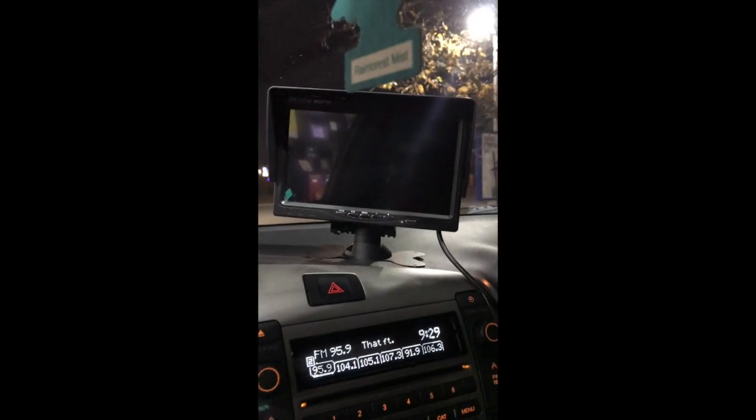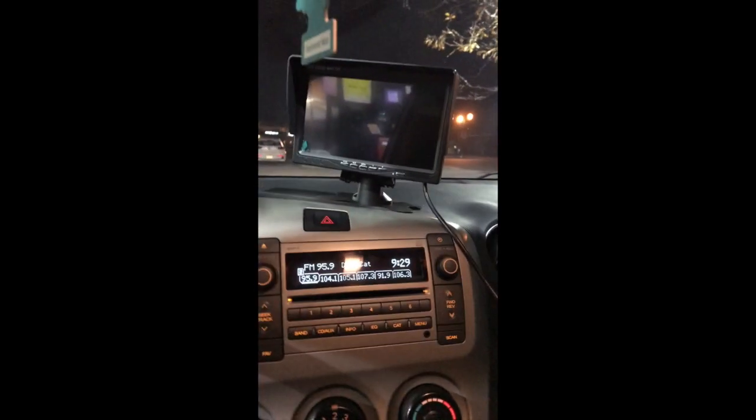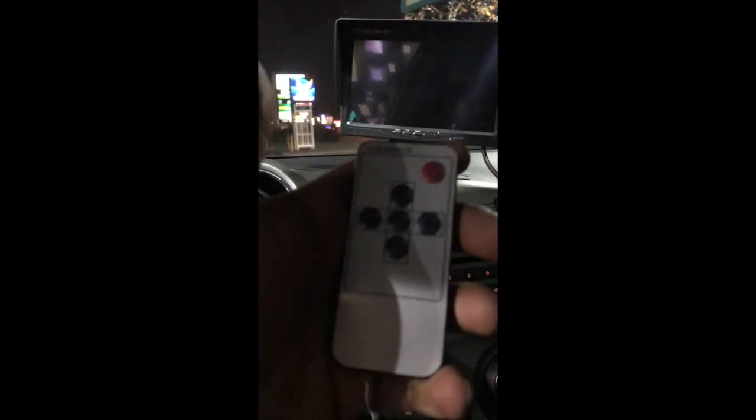Hey guys, so I've installed the camera in my car, ran the wires down here. So this is where the cigarette adapter is. Plug that in. It runs straight up through the glove box and up here. The other wires go all the way from the back, running through the pillar down here, which I didn't record, but yeah, let's get straight to it. Let me show you how it looks.